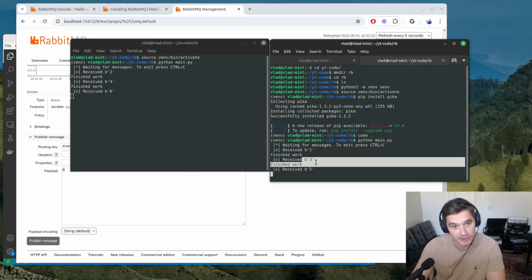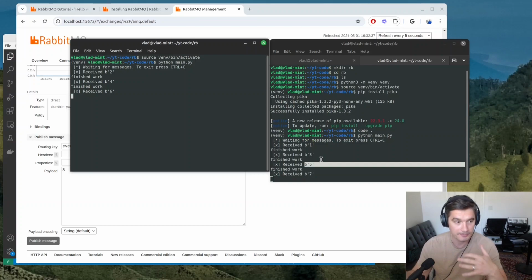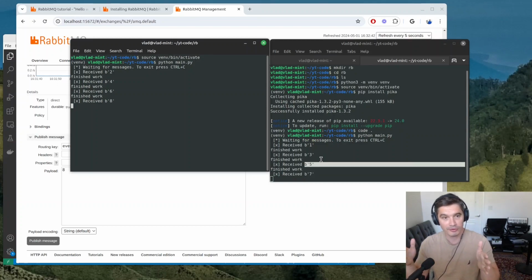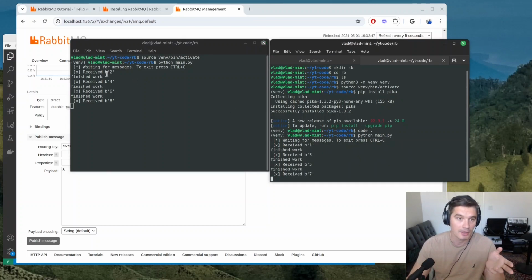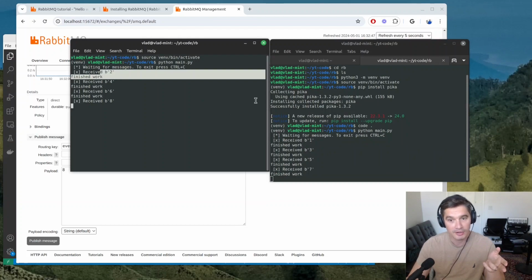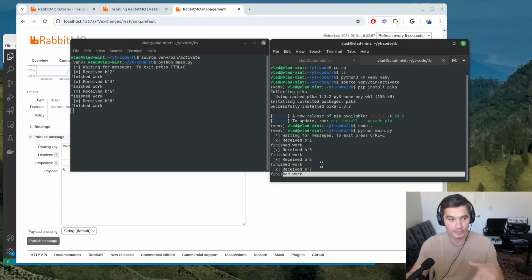So now if we open our terminals, we can see that it's publishing the first event, it finished, then it picked up the third event, it finished it, picked up the fifth one, and pretty much the two workers take turns, because the events are published in order 1, 2, 3, 4, 5, 6, 7, 8. So then the first worker will pick up the first event, then the second worker picks up the second event. So now they finished all the work in the queue, so they take turns processing the events.